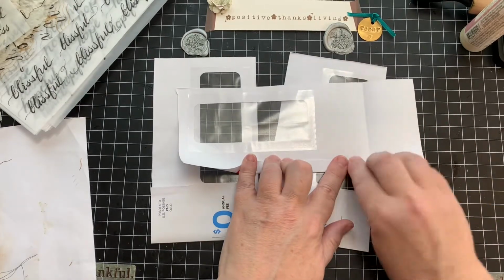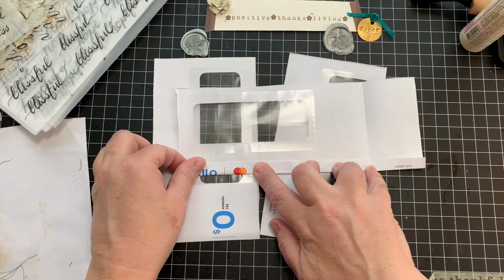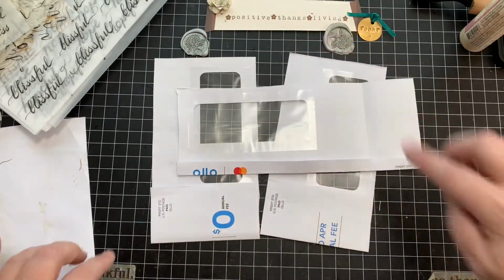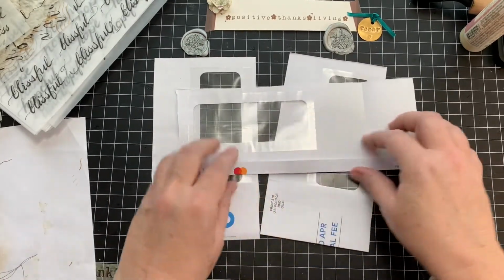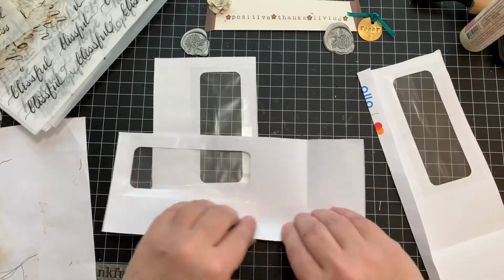Sorry, I need to move up a little bit. Keep between my markers. That's why I have this up here and these down here, so I can tell where to keep my hands. All right, fold those up like so.